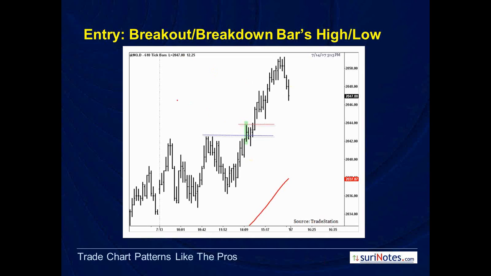And here is another technique, using the breakout and breakdown bars high. We know that some breakout bars and breakdown bars break out and then fail. That is what we call a fake out. Instead, what we do is wait for the breakout to happen first, and then trade the breakout bar's high. Even in the next two bars, price traded below the breakout level, but once it started trading above that level, now you know this is the breakout confirmation. So you can trade that kind of breakout from that level.